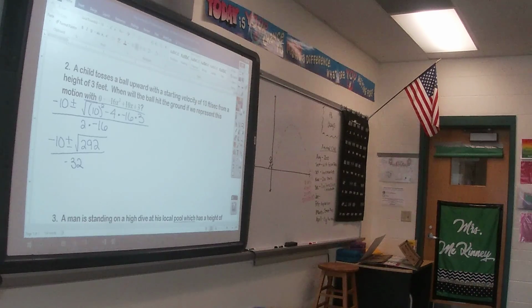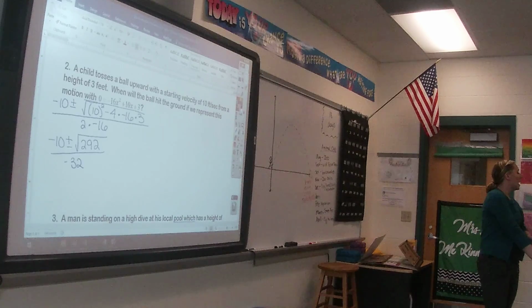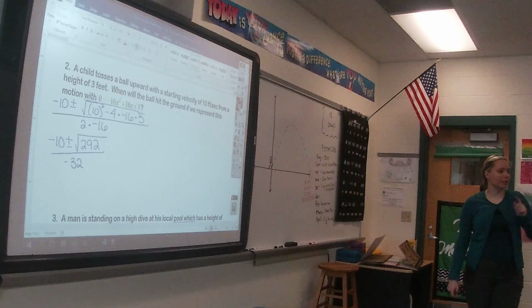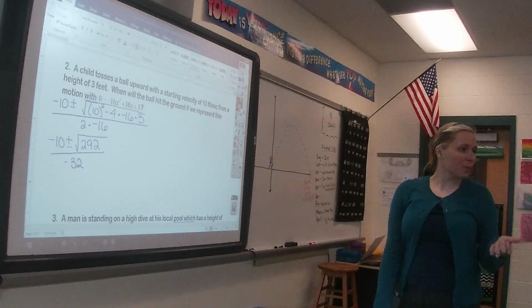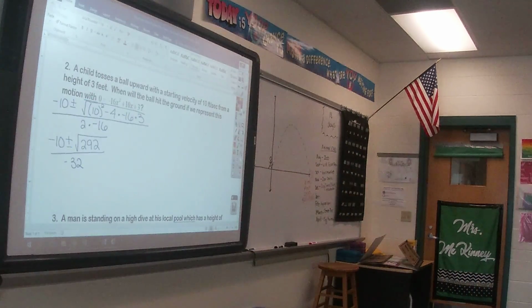Prime factor. Okay, so now let's talk about this, right? Because there were times we talked about prime factoring and simplifying, and there were times we talked about using the decimal approximation. When was it appropriate to approximate, and when did we simplify and reduce, write the simpler form of that radical? When you can't, it's a prime number, you would estimate. Yeah, there was an appropriate time to approximate. I mean, this is appropriate in real life situations.